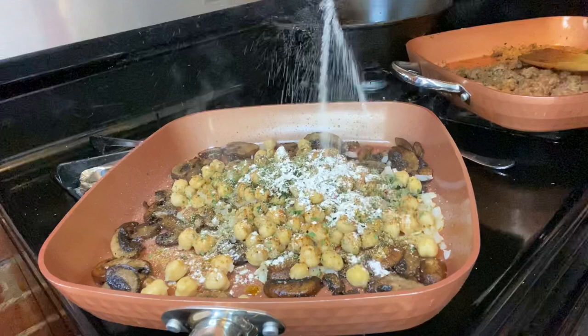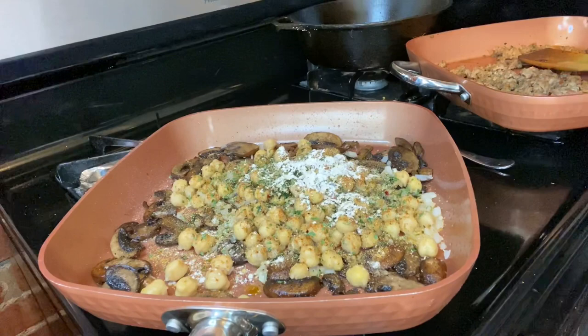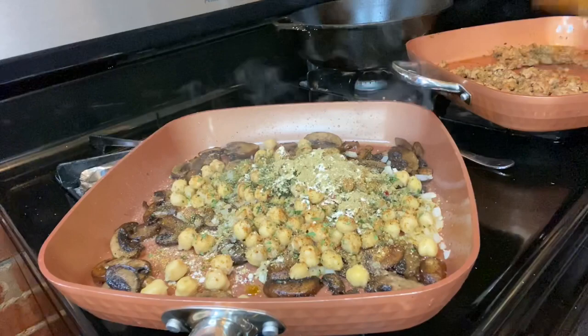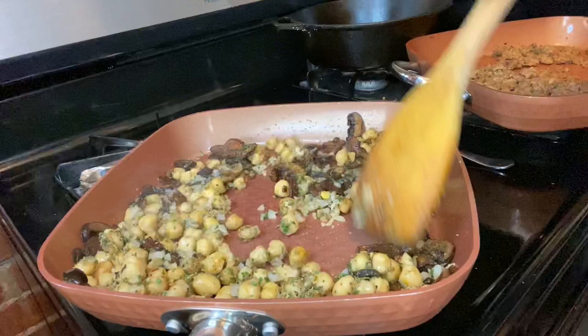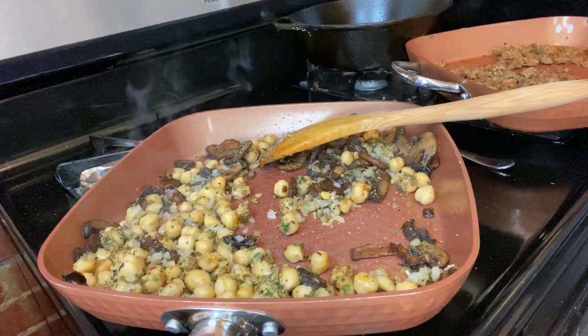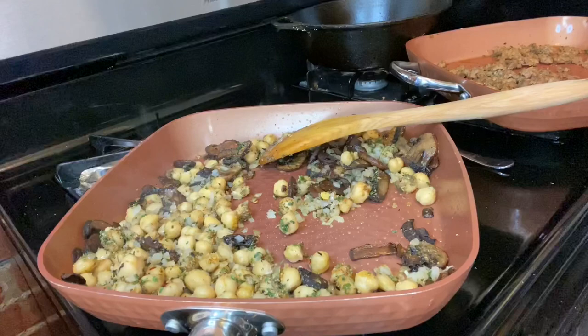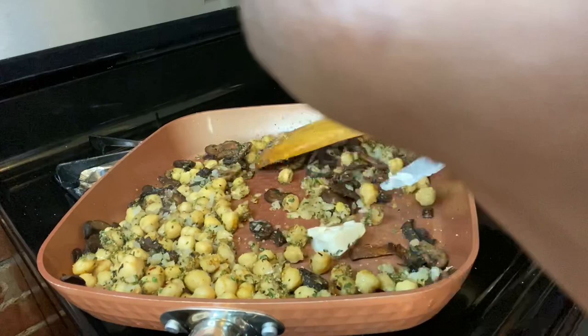And one more thing that I did not mention is that, of course, you know me, I have my ground thyme and fennel that I am adding to the dish. And let's get all these flavors married together. I'm even going to add some more of the butter, and a little bit of olive oil, and a little bit more of the butter to it. I want some flavors in. Help it stand out a little bit more.